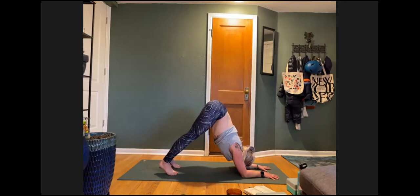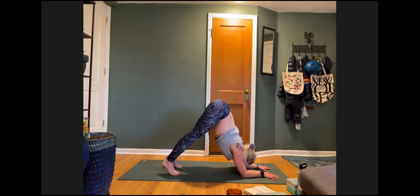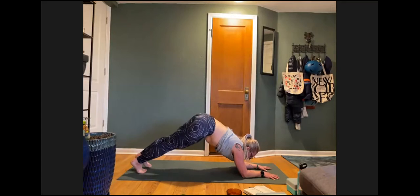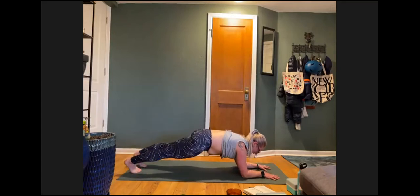Inhale, but neck relaxed. Maybe walk your toes in a little bit closer. And exhale. One more time, and inhale. Prana, find that lift, but now it's a little bit backwards. The lift is in your hips. And then exhale, grounding through your feet and through your hands. Now move your gaze into your forearms. Slowly walk your feet back, coming into forearm plank.